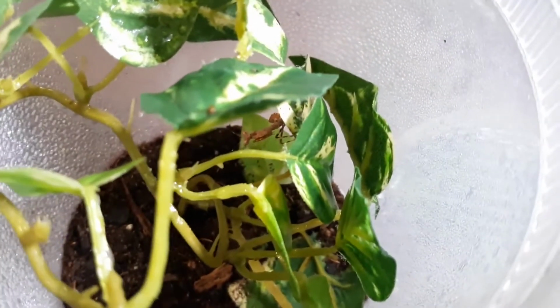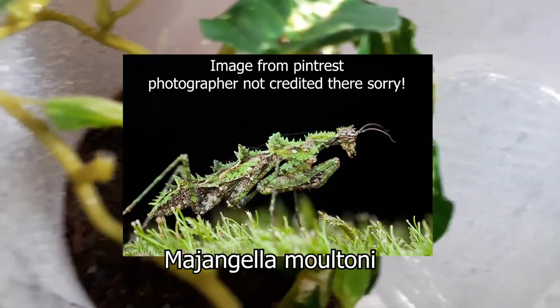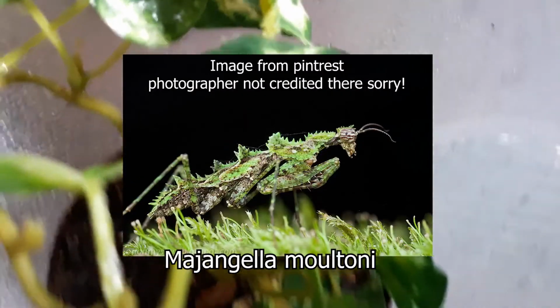But these are the mantids, and I think they're really interesting. I want to get an orchid mantis, if you've heard of them, but I don't know if I'm well equipped enough to do so because of how finicky they are. But I also want to get this type of mantis that looks just like a bunch of moss. I wish I remembered the name offhand, but if you know what I'm talking about and you know someone who has them, or even an ooth, or oothica, hit me up. I really, really want them.